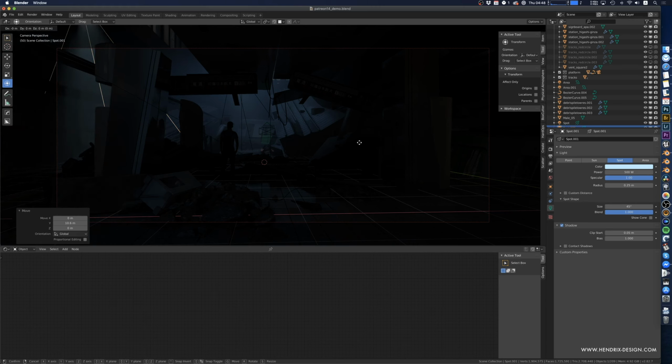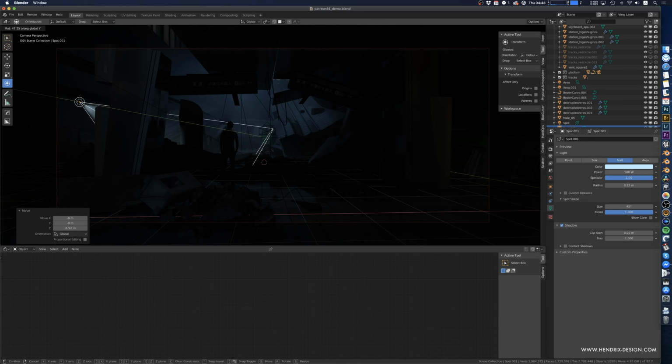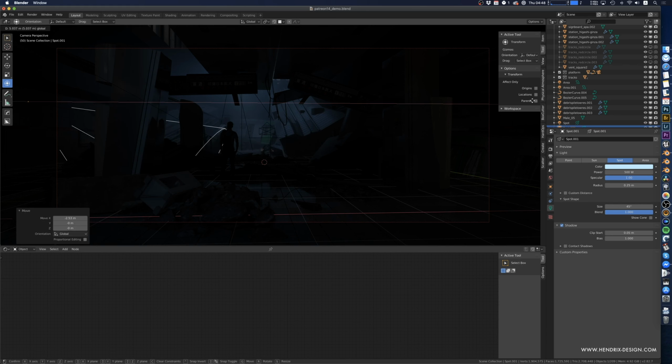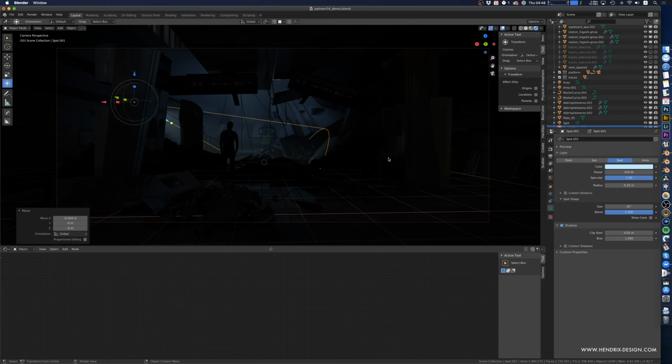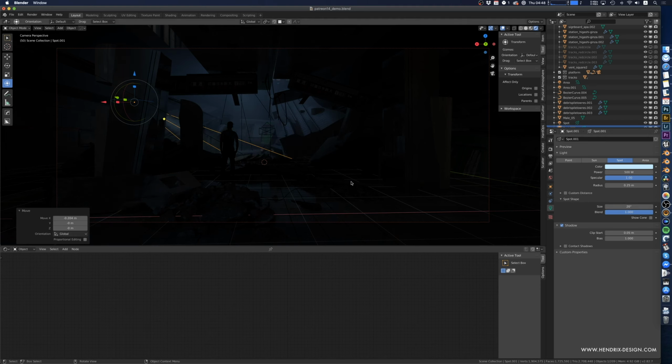You can move it here, move it down, rotate it, and you can place the source of it behind a pillar, or you can place the source of it outside of the frame. You can spread it a lot wider here, or you can make it a bit narrower.